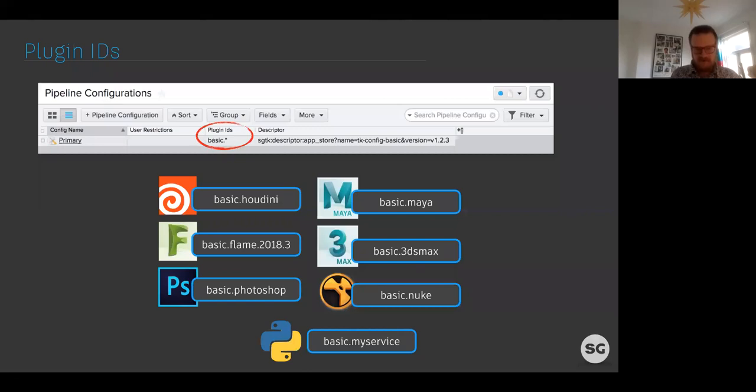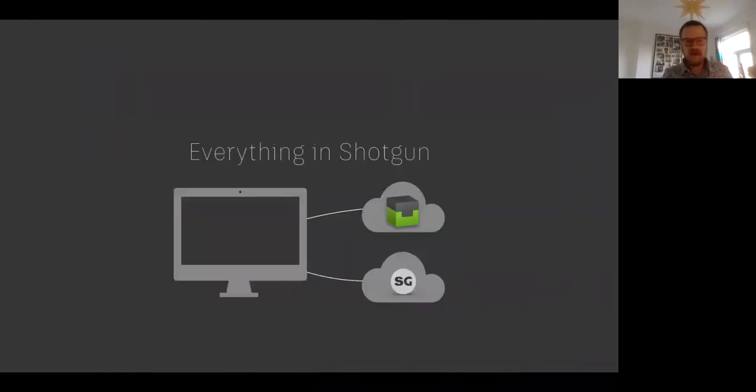And of course, if you're using the Bootstrap API to write your own scripts or services, or say render farm scripts, then you can do the same thing. When you're using the Bootstrap API, you effectively define a plugin ID, and we recommend using the basic prefix. That means it will just work with all the other things that are going on.